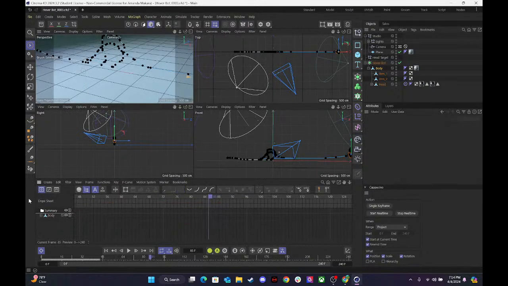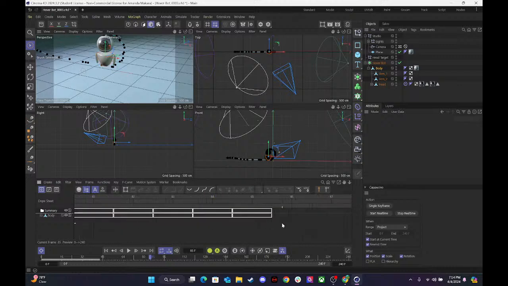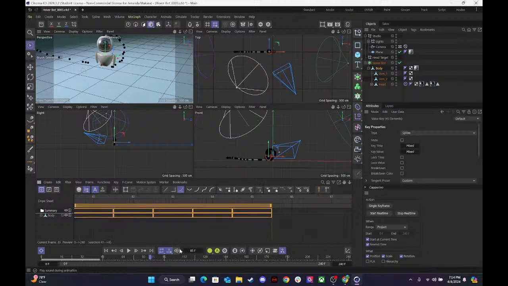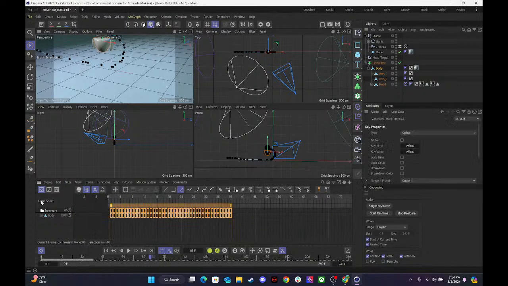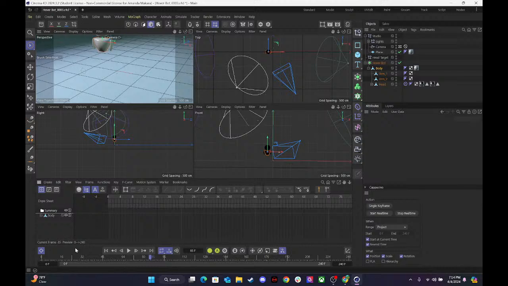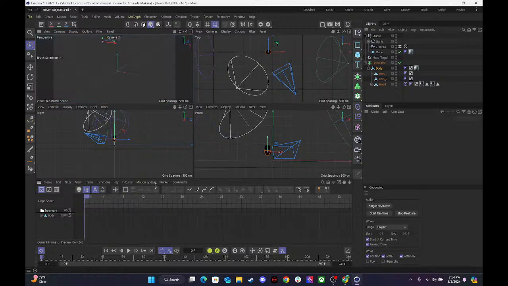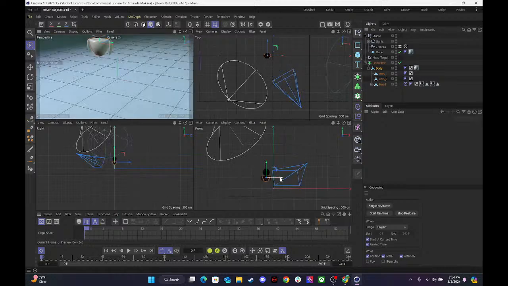Let me just grab all these, delete them. Go to the beginning. Grab all these, delete them. Hold 2. Delete that. Go all the way to the beginning with my playhead. Zoom out a little bit. I'm going to practice this a little bit more.